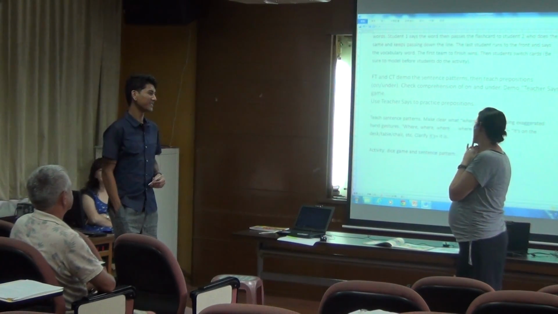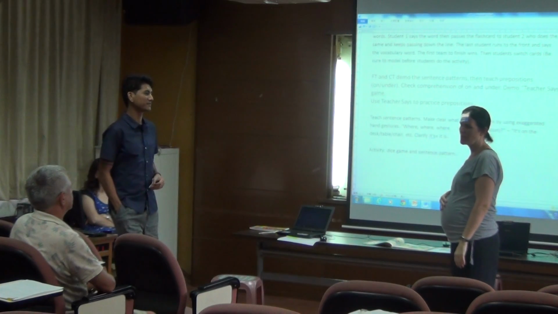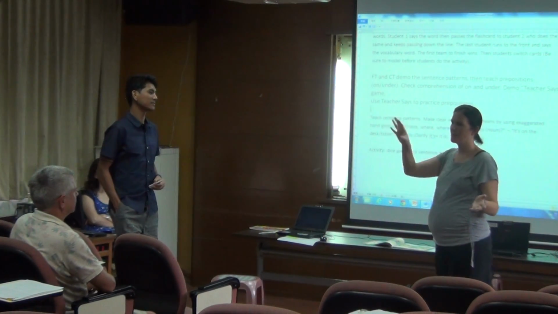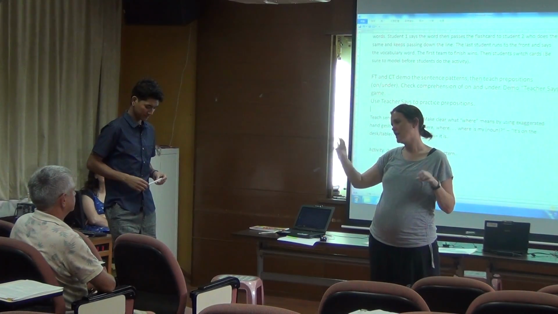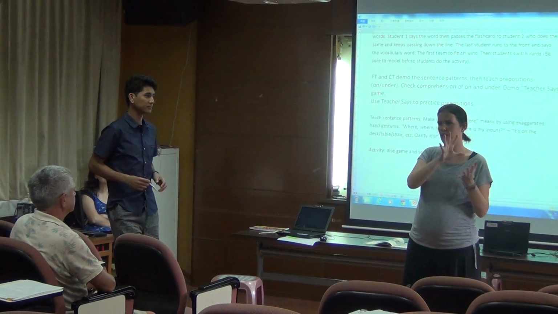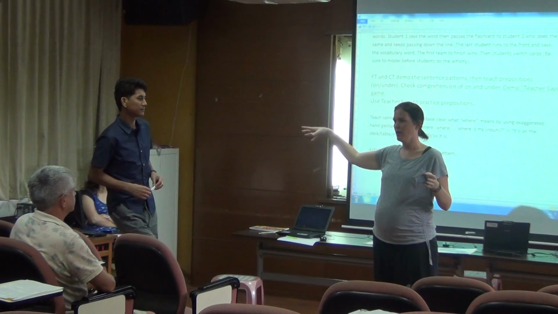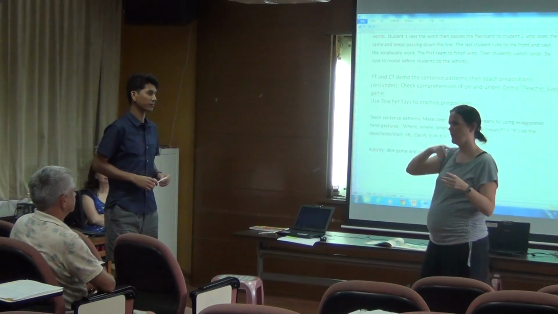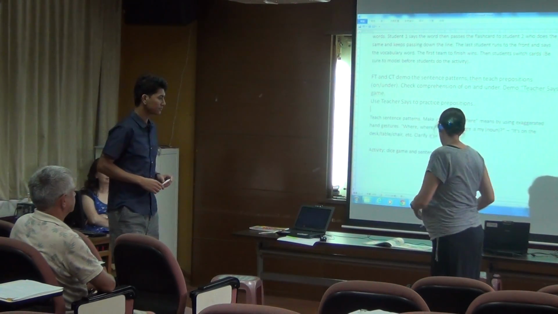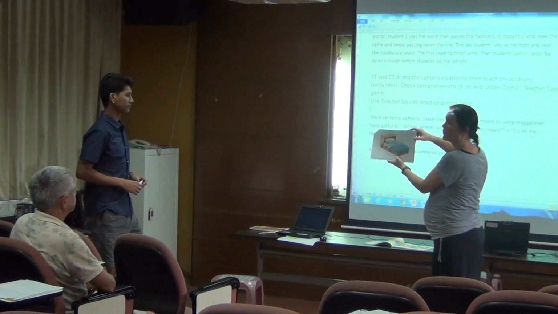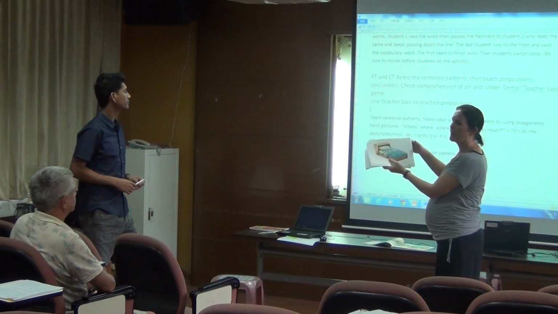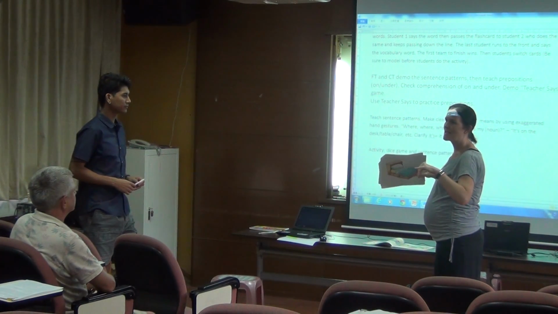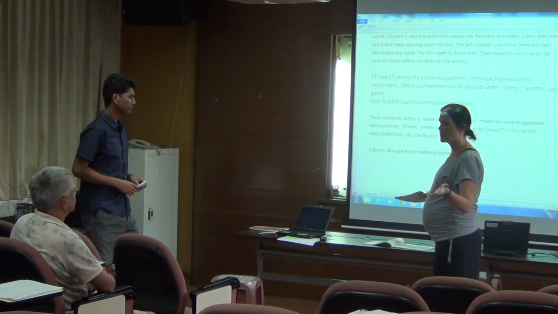Okay. So the dice game is, maybe you have 3 teams, and team number 1 has to ask the question for team number 2. Team number 2 asks the question for team number 3. Team number 3 asks the question for team number 1. And your vocab words are still on the whiteboard, so you number them. Number 1 is bed. Number 2 is chair. We only have 5, so for number 6 they can choose any place they want.